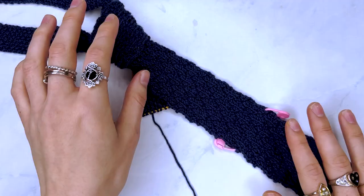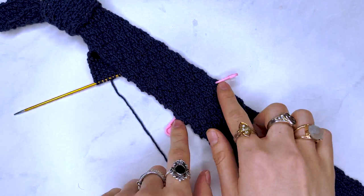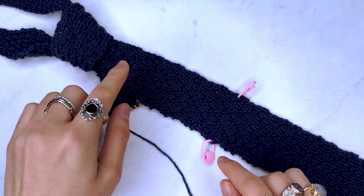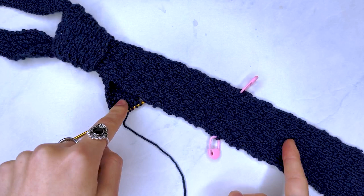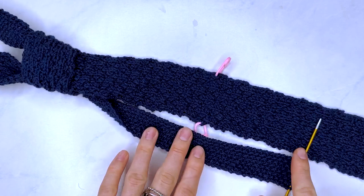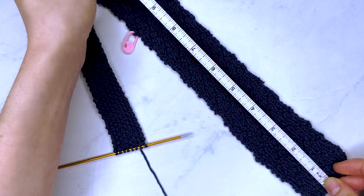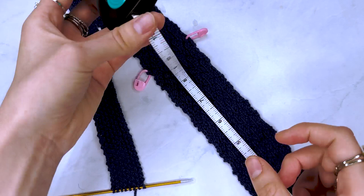I have also marked on the tie part where I want to add my little thing that you put right here so you can slip the tail end of the tie into the back and it doesn't stick out from the side. So I've just marked a spot that is significantly higher than where the lowest end of this part of the tie will be. So when I wear this around my neck, this part goes down to about here, and I have the stitch markers here. For your reference, this is 9 inches from the bottom of the tie, which is where I have put my stitch markers. This might be different or the same for you, depending on how you want your tie to fit.